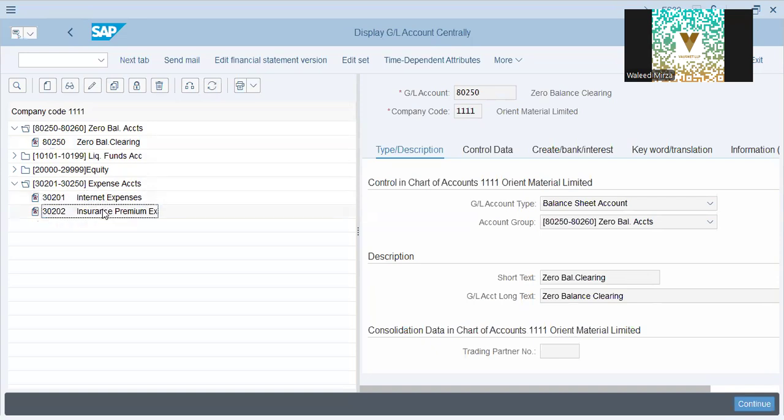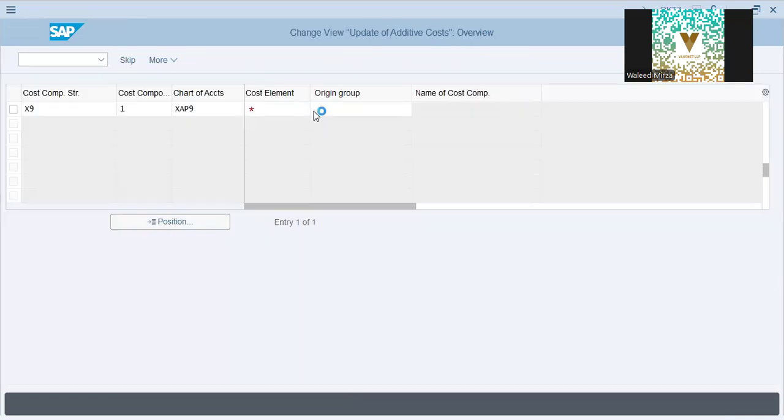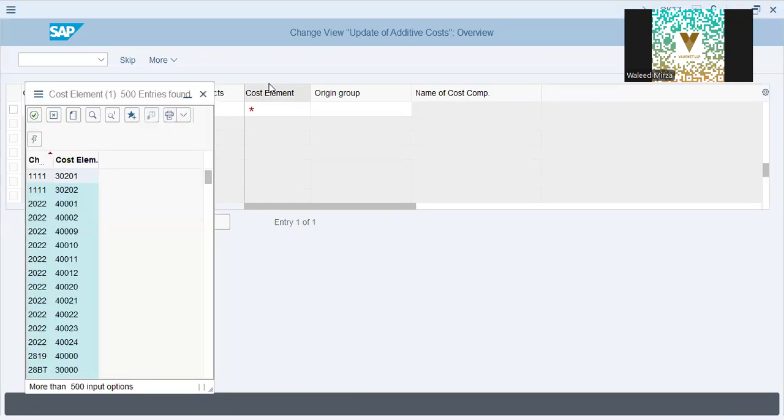Expense accounts, internet expenses. Internet expenses. Okay. That is 641.